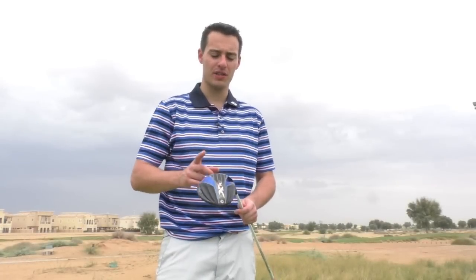Hello, you join me here in Dubai for the official launch of Callaway's new XR16 range of woods and irons, and I've got the XR16 driver here in my hands.